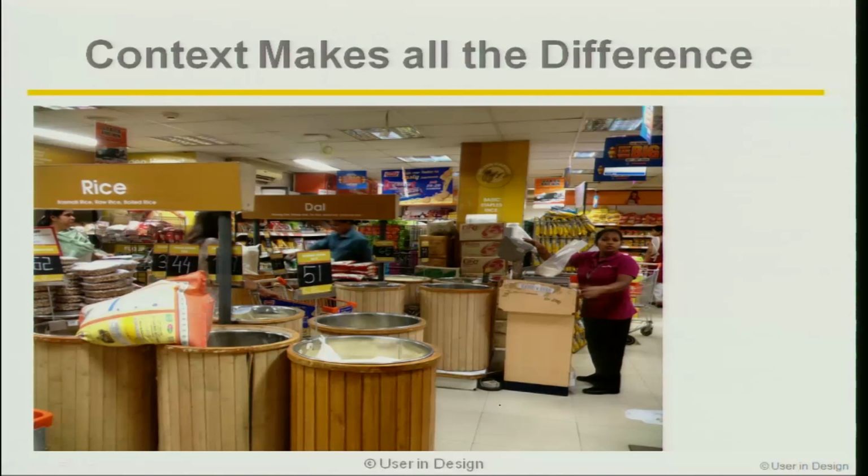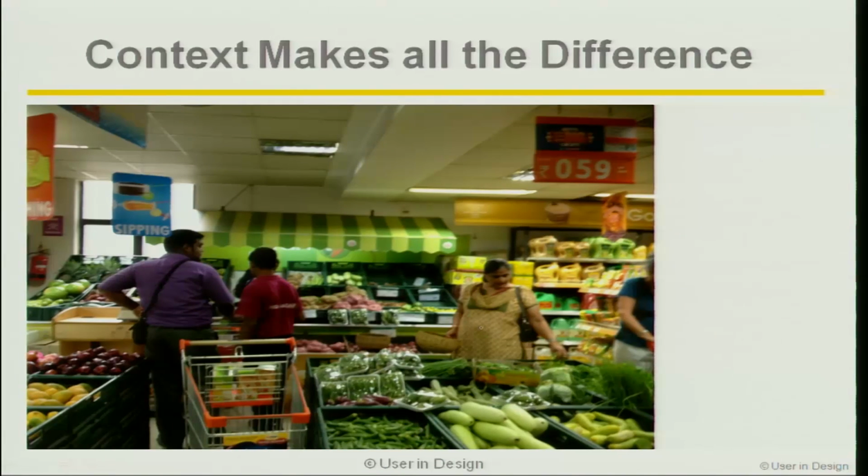That sense of the bazaar, as you can see, is very apparent here, very different from the Western supermarket, where you have straight, clean, sterile aisles. Whereas over here, it is a bazaar-like environment. You have the elements of a bazaar in there. Also, in the vegetable shopping area, you can see the tokri over here. You can see how it's all placed in the bins and everything.